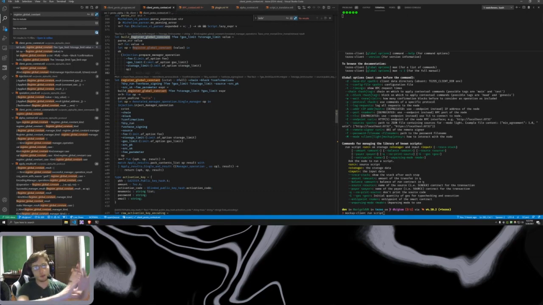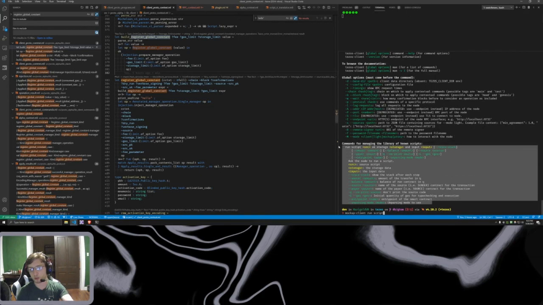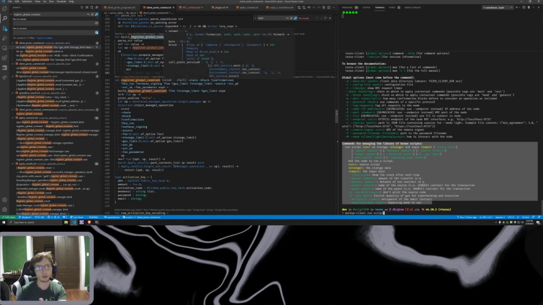So we've built the client, and click handles all of the stuff, and it bundles all the arguments that the user gives and delivers them to your function inside libclient.